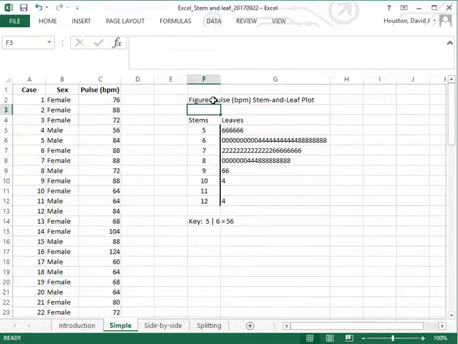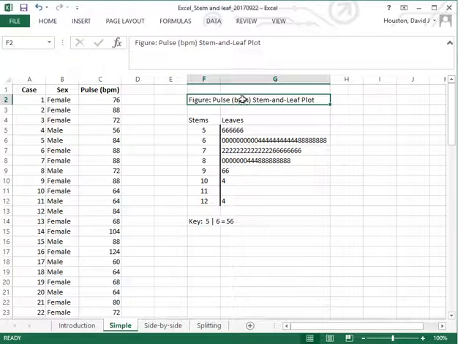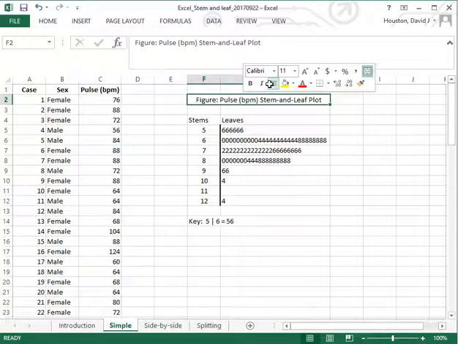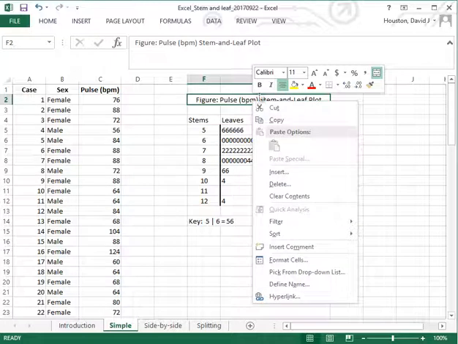The reason I merged those two cells together is that now I can just click on the title and click center, and it centers it over the actual stem and leaf plot itself. We can also bold that title.